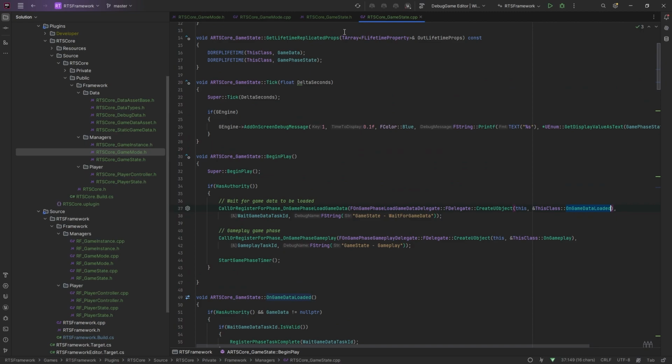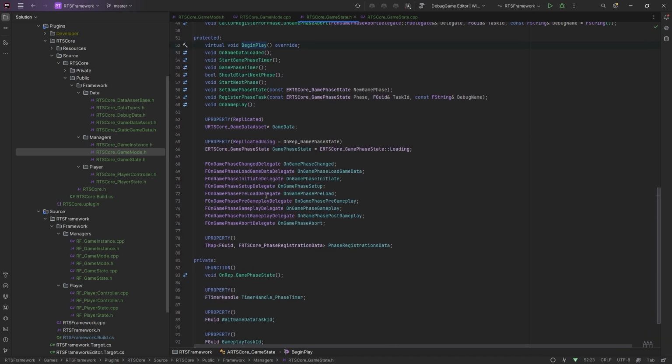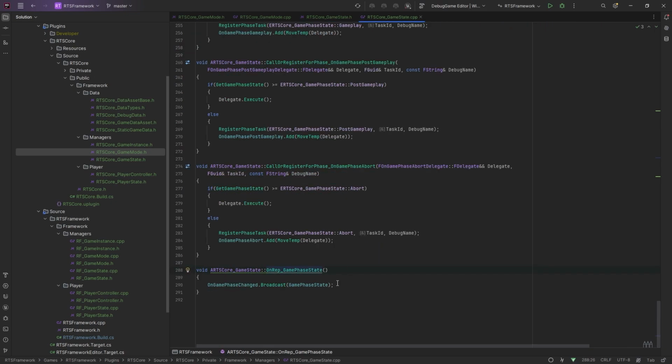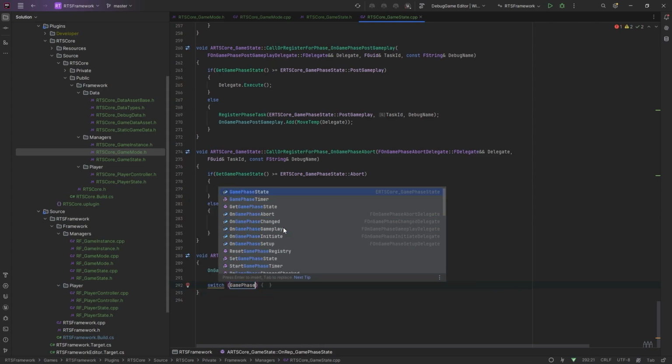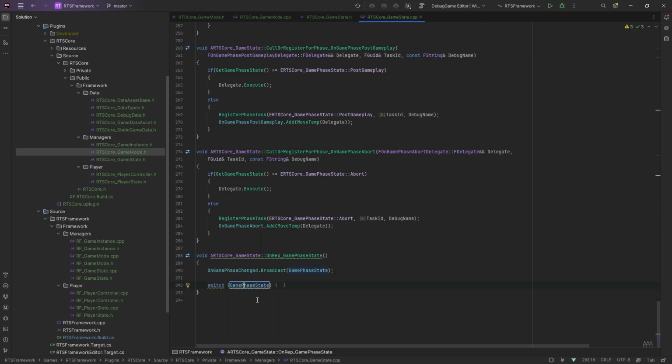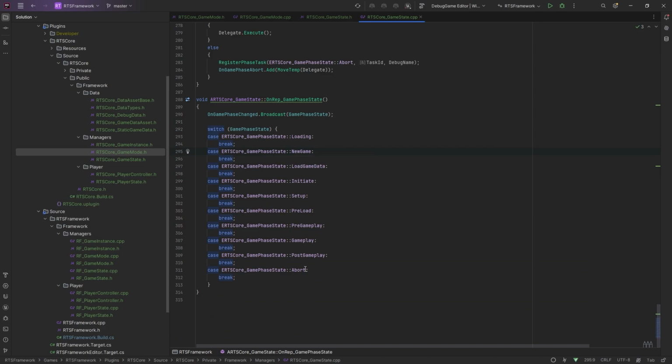But what we're going to do though is we had the on rep for the game phase. This is where we're going to broadcast all the states. So we're just going to do a switch here, and we're going to switch on the game phase state, and it's going to be kind to me and give me the things. So that's excellent. Saves a heap of time.